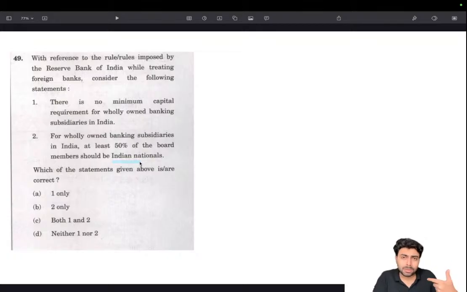What I am saying is based on my intuition, and this intuition I have got from the PYQs themselves and the experience. So don't think that whatever I'm saying, you just have to buy it. You just have to feel it. What I'm saying is, whenever something like 50% or 75% is coming, you need to run it through the practical scale, and you need to develop an intuition in such a way that you could lean towards eliminating it or taking it. So that's all I'm saying. So this is wrong, answer is D.